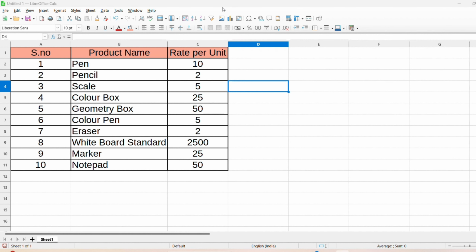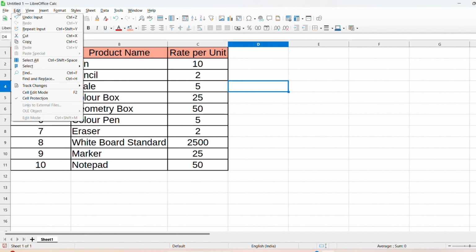So basically, now I'll tell you how we can do this process to start recording changes. Open the document to be edited. I have made this dummy data, with the product name and rate per unit. Now I'm just going to show you how we can start recording changes. Open the document to be edited, then click on the Edit menu, and here select the Changes option. It could be Track Changes also, as I'm using LibreOffice, so that option could be Changes or Track Changes, right? So here, the Changes option, and click on the Record option.